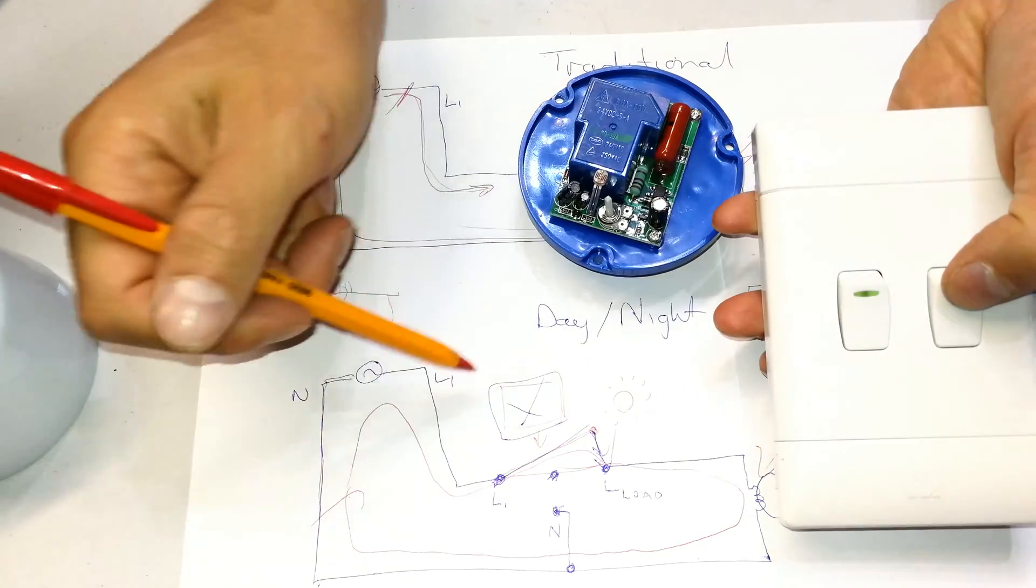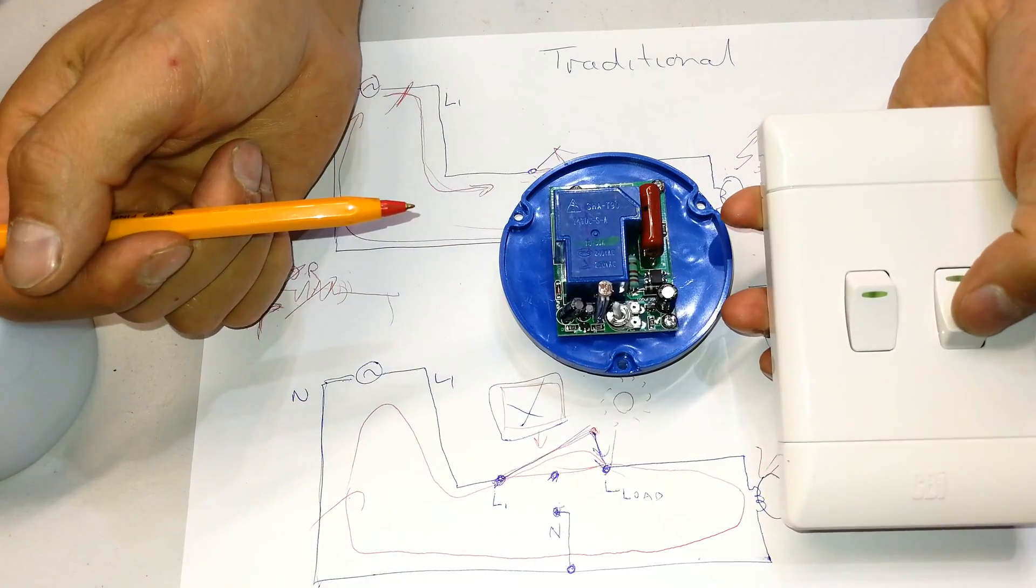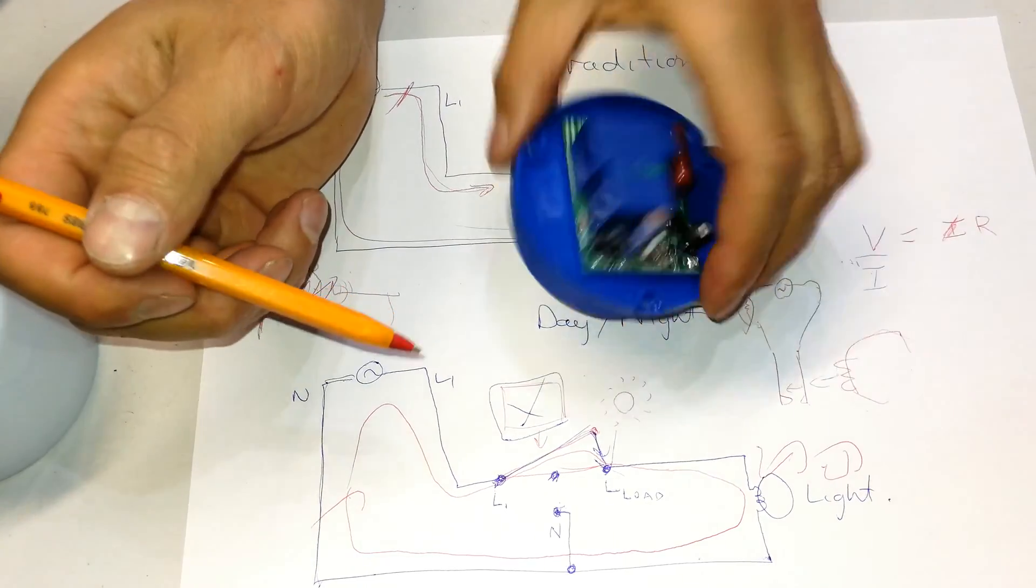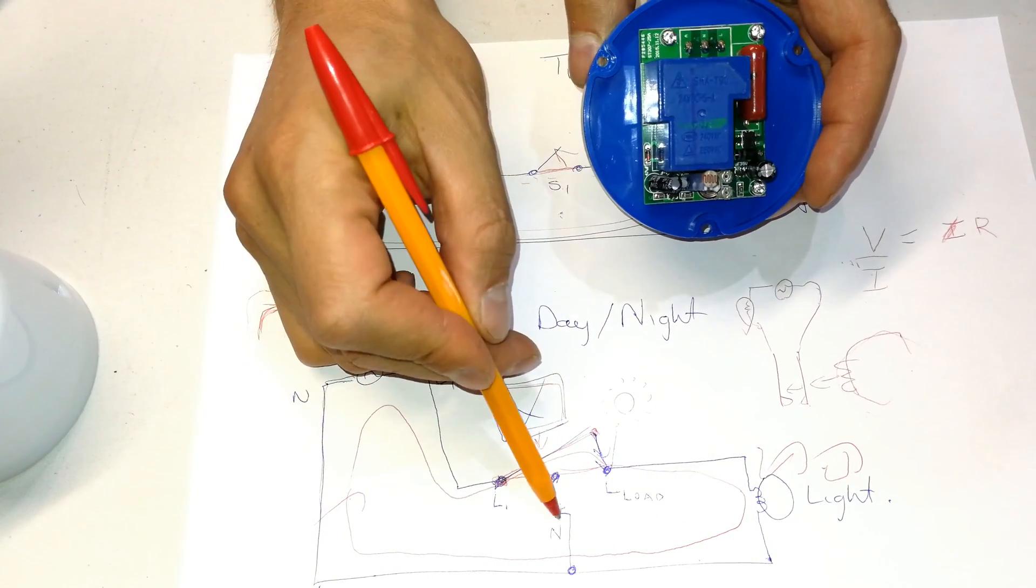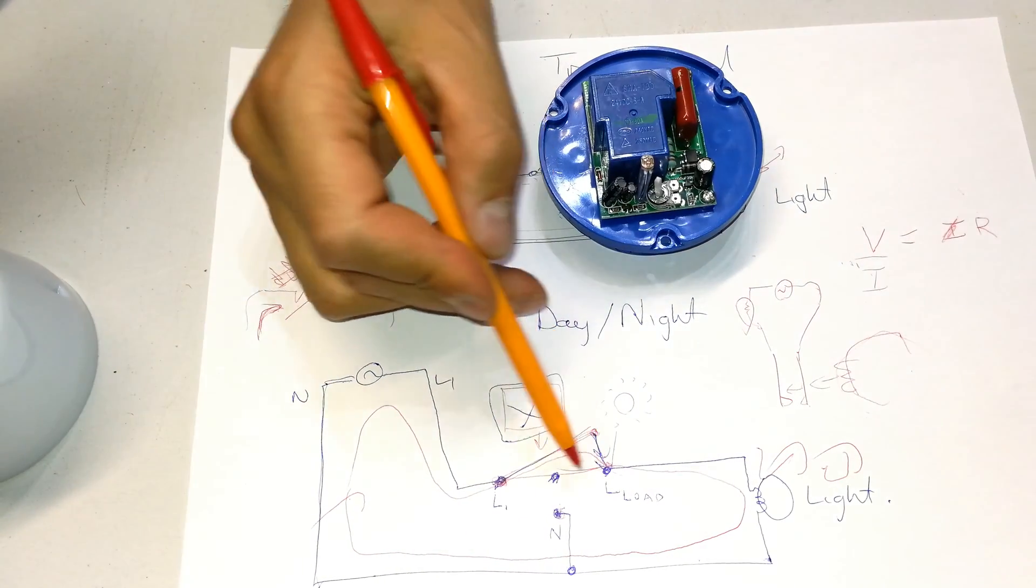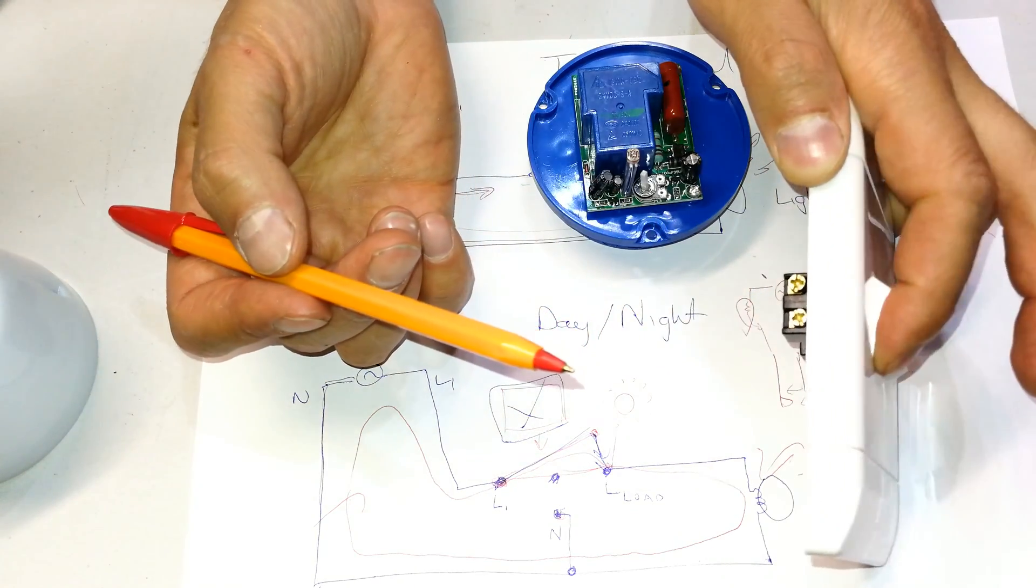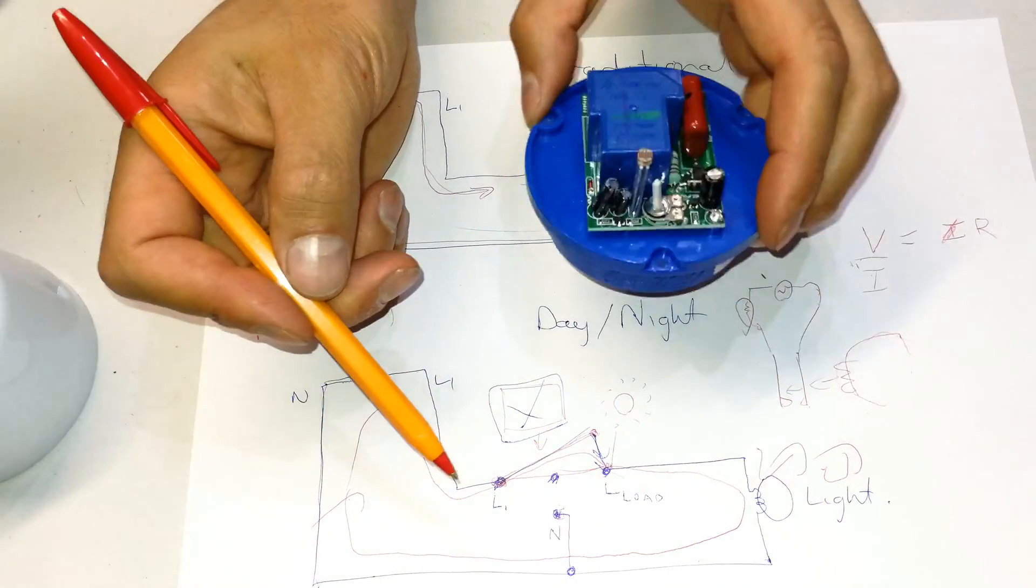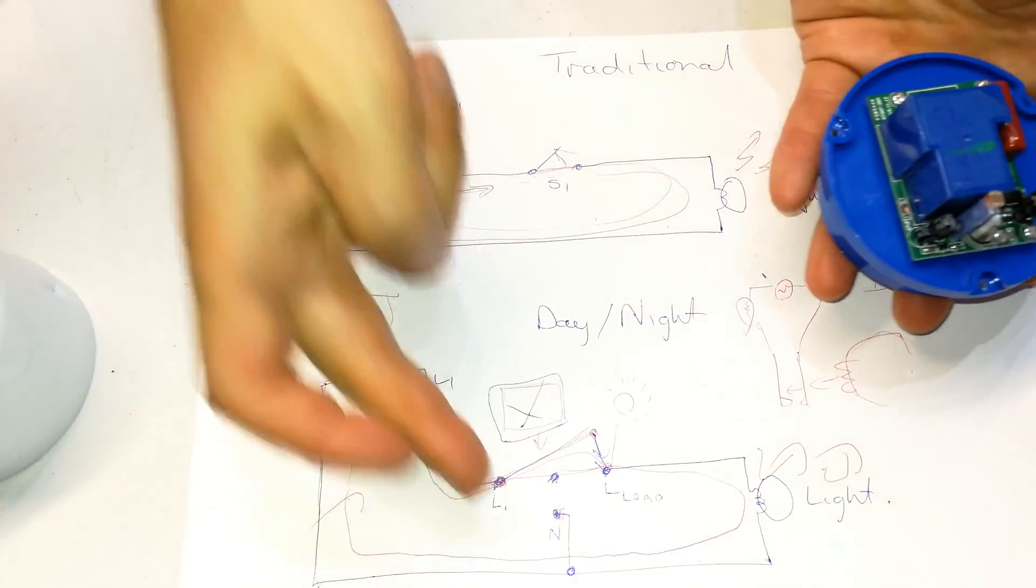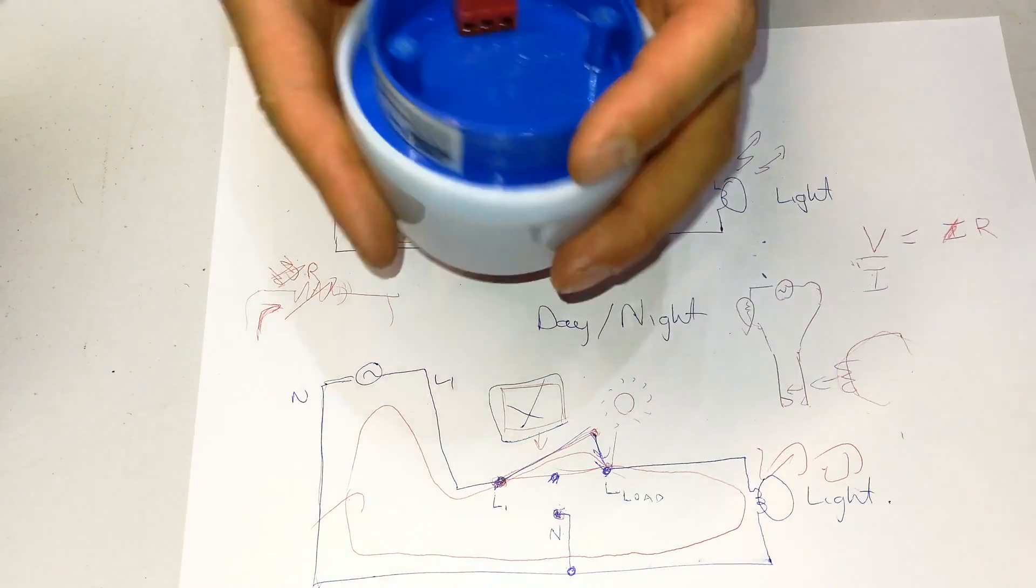So that's what's happening inside that relay. It is a magnetically activated switch based on the circuit here, which will then close the contact and allow current to flow. So that is why a day-night switch has three terminals: live one, neutral, and then live for the load. So the live one and the load is the same as that—that would be the live one and that would be for the load. And then you close and open the switch as needed. But remember that this thing is an electronic circuit, so that's why it needs a neutral. So the only difference between this and this is that there's a neutral connection, and that this works automatically.